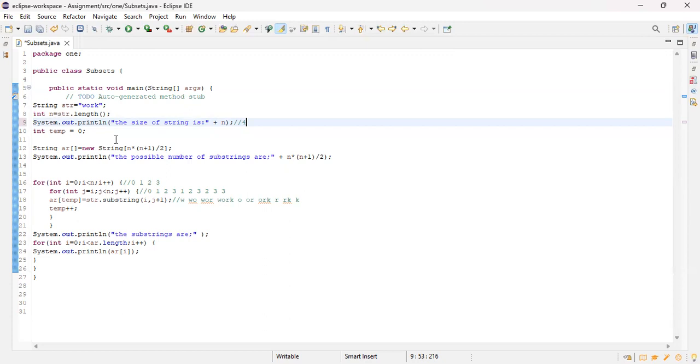So here I'm naming that as AR, that is array is equal to new string of n into n plus 1 by 2. After giving that, it works like counting the numbers as 4 into 4 plus 1, 5, the whole divided by 2.